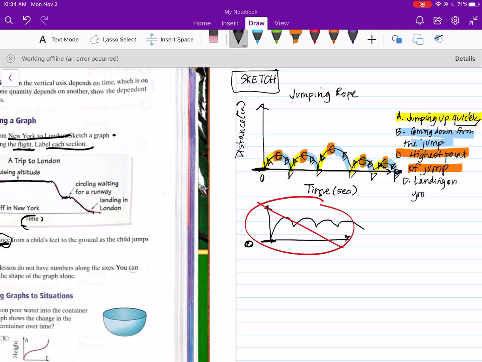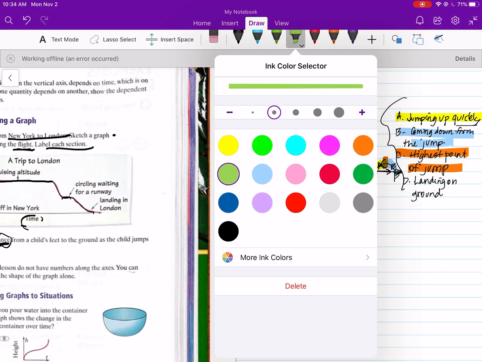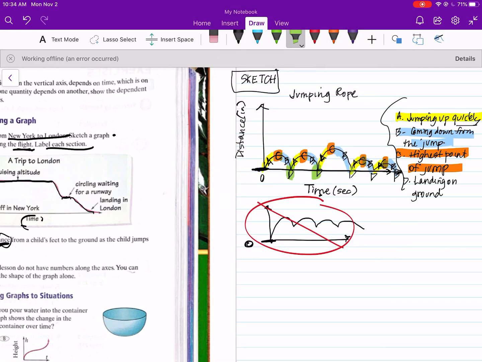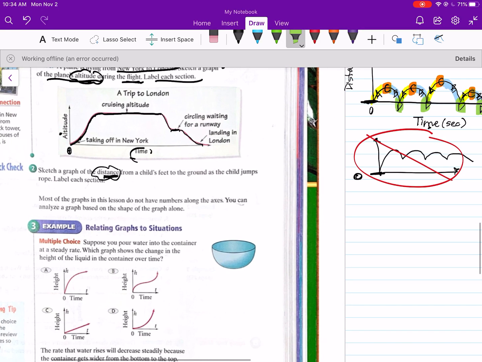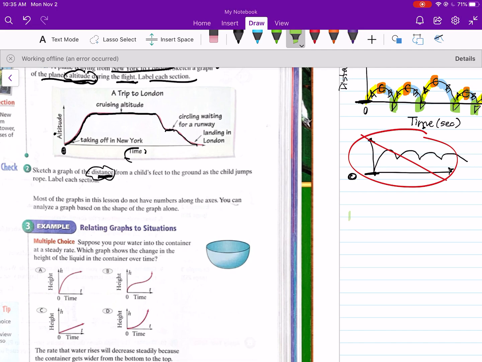Now, remember when you sketch, you always have to definitely give a description of what's going on. So don't forget that description. And let me pick up, I'll do green again. And then here's D, D, D, D, and D, landing on the ground. Okay. All right. So sketch with a description and labeling, telling me what's going on. And the more specific the label, it can't hurt. Okay. Last but not least, we are actually going to now do the last part, which is to analyze. Whoops. So let me erase that first and then analyze.